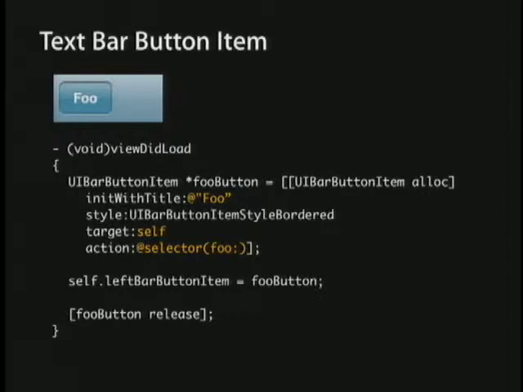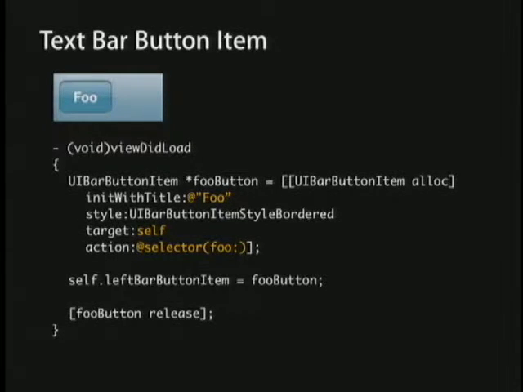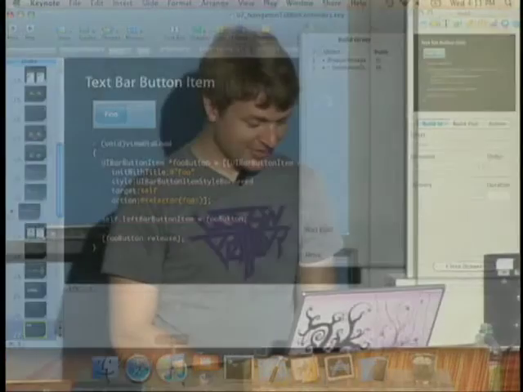Target action, this is old news by now. So the target here, oftentimes in a view controller, the target will be self. The target will be the view controller that has this thing. So I set up this bar button item. Whenever it gets pressed, it's going to call foo on us. And then I'm going to say, that slide is wrong. Self dot. I probably made the same mistake last quarter and then forgot to fix the slides. Navigation item.